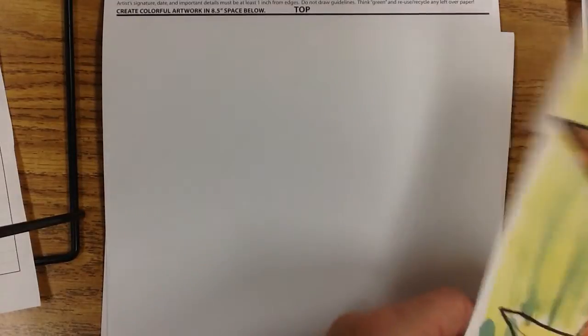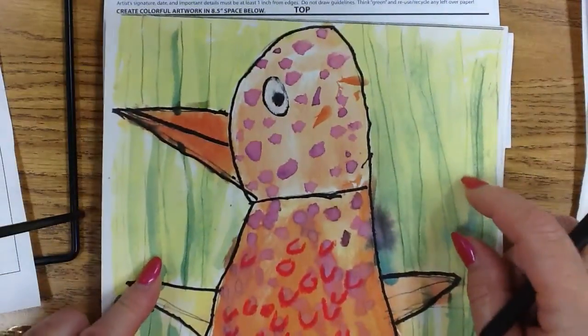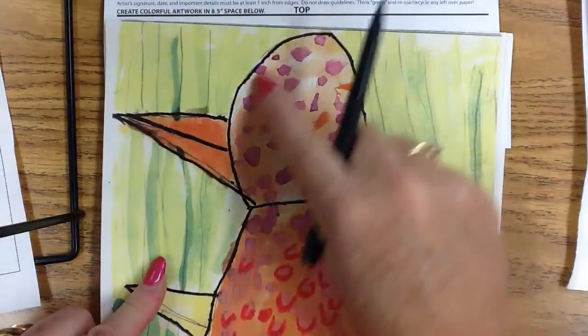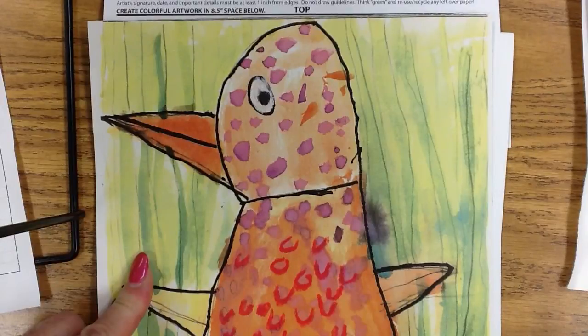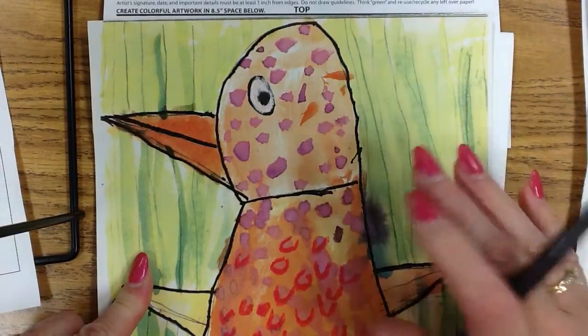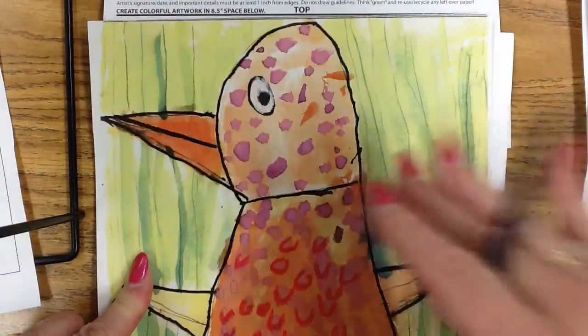We're going to be creating a square one art picture today, and we're going to be using a gigantic circle at the top, and then we're going to be making some lines, two lines down for the body. Then we'll be transforming this into whatever we want.